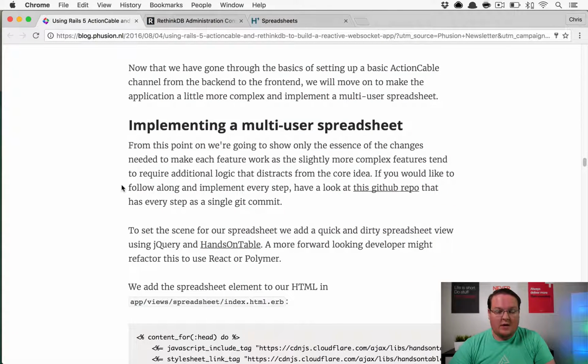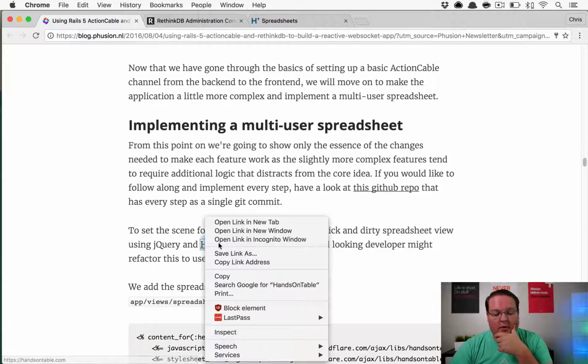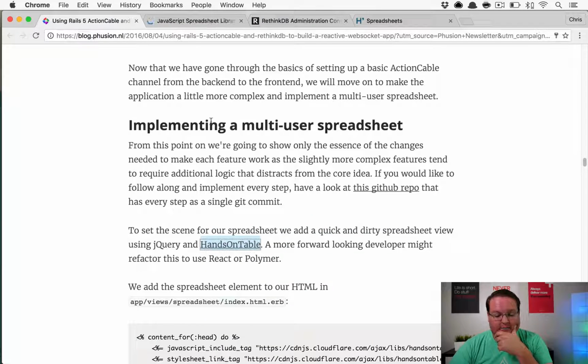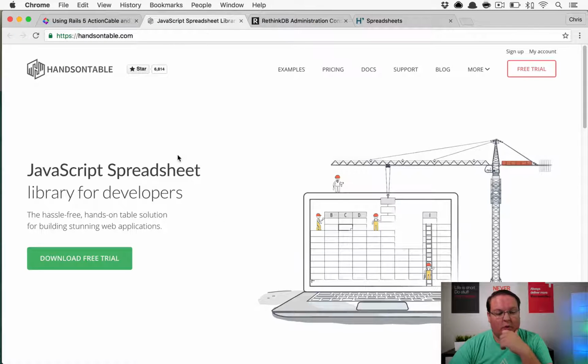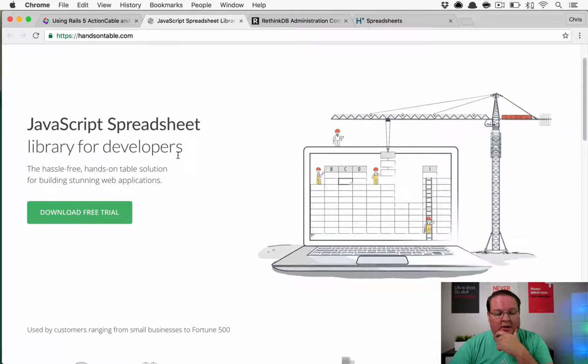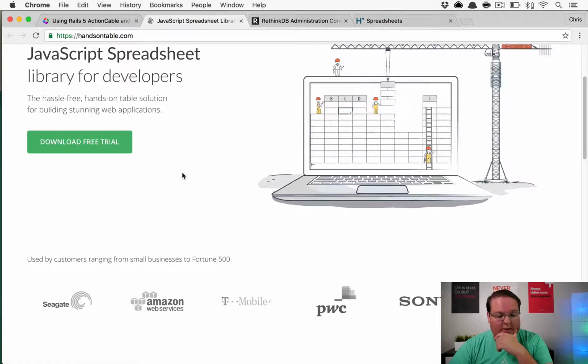We made some good progress so far and learned some cool stuff about RethinkDB, and now it's time to take all that and to actually go and build our spreadsheet with it. So it looks like what we're going to be doing is we're going to be using jQuery and ActionCable, which looks to be a pretty cool JavaScript spreadsheet for the web.